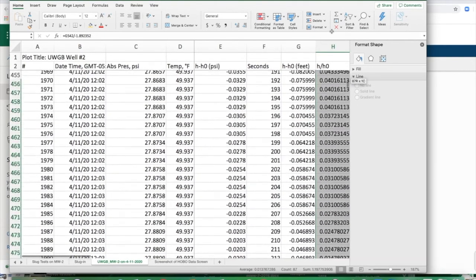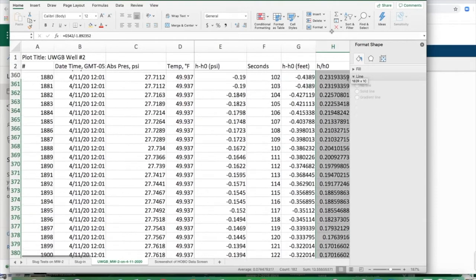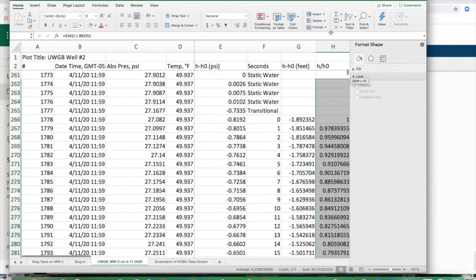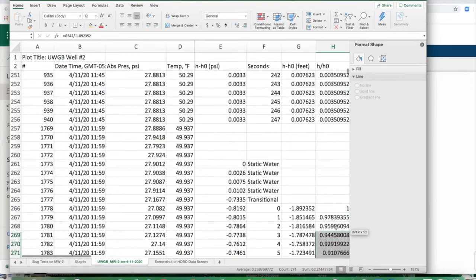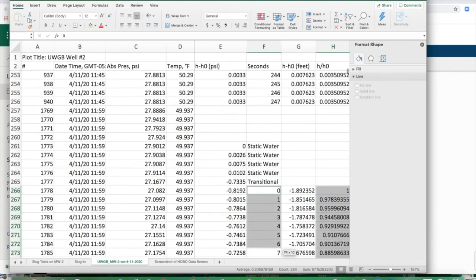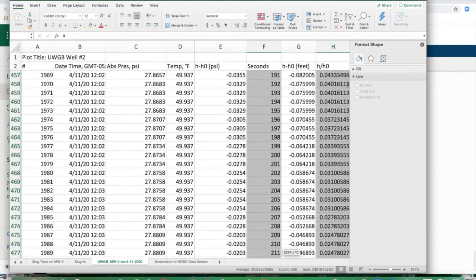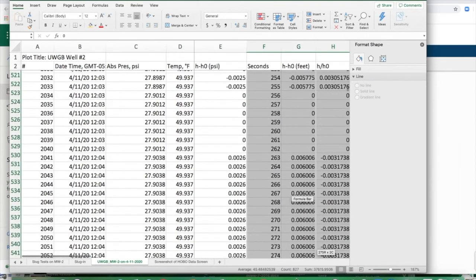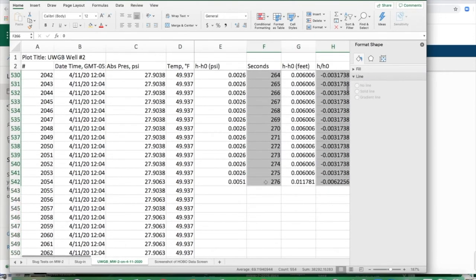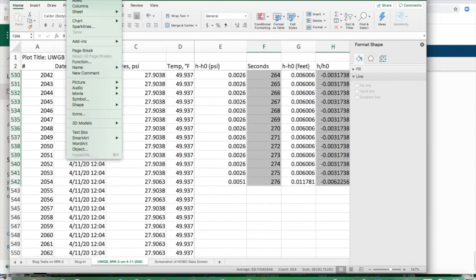Let's go all the way up here. Oh, went too far. We want that, and we want our time. So I'm going to select that column as well. Oops, and it went too far. It's a little tricky here on a touchpad on this laptop. Okay, so now we can go back up to insert.